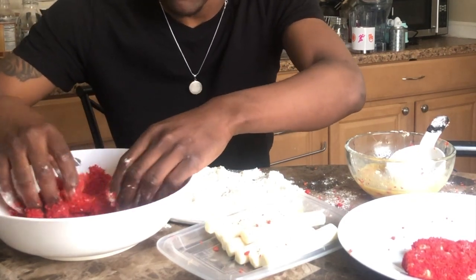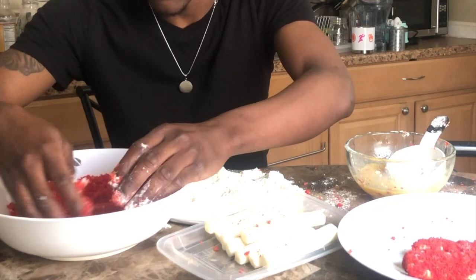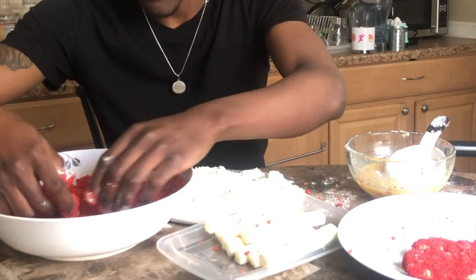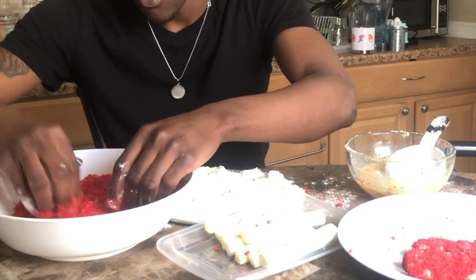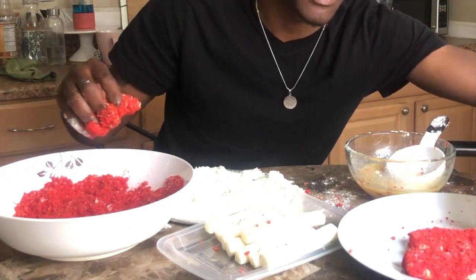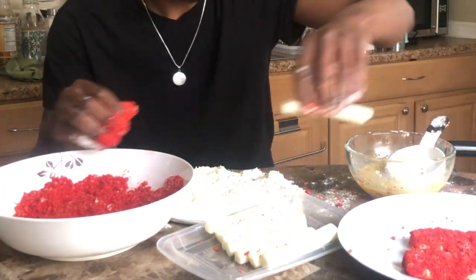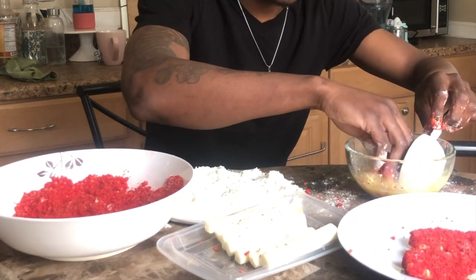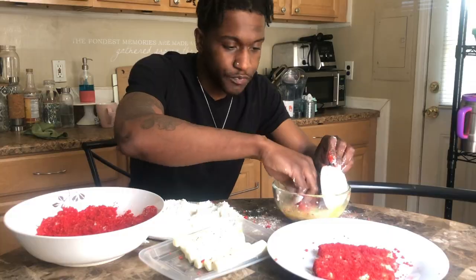Guys, this is like really messy. I don't remember the last time I got my hands this dirty. Alright, got another one right there. And you just want to keep repeating the steps. You're just going to have a problem with the Cheetos dust probably sticking on.